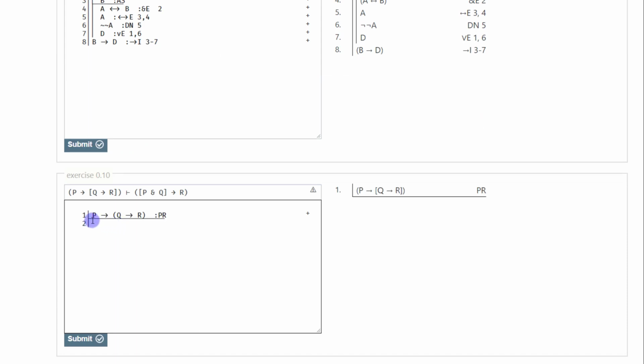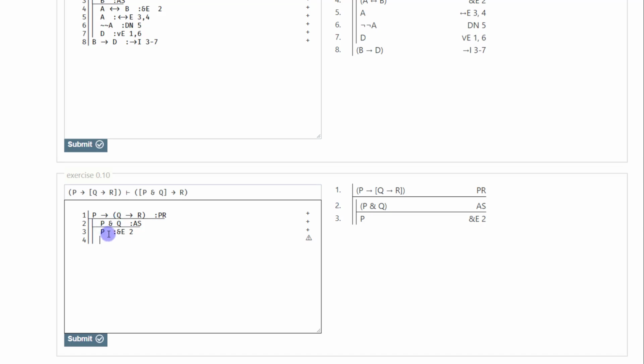Okay, here I have one premise, if P, then if Q, then R, and my conclusion is if P and Q, then R. Okay, so this is pretty similar to one that I think I've shown you already, except that in this case, my assumption should be P and Q, because that's the antecedent of my conditional. Okay, so now I can use P and Q just as I would anytime. So I'm going to do and elimination. Okay, so I have P on a line by itself.